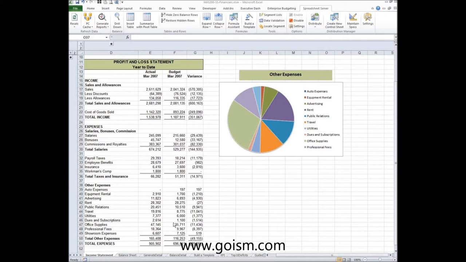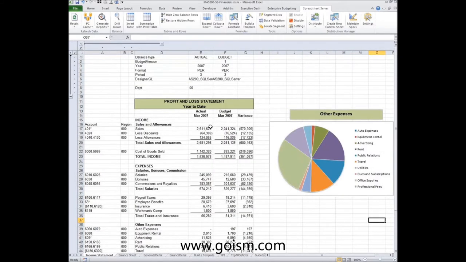But I'm excited to show you our spreadsheet automation solution we have here at Global Software, Spreadsheet Server. And as Paul mentioned, what we're able to do is establish a live connection directly between your instance of Excel and your back-end ERP. So in this particular case, I'm going to show you an example against a MAS 200 database. And the way that we're going to go after this information is we're going to use a formula approach. And what we're going to be able to do is build a report one time in Excel and then have the formulas reference various parameters, and then as we update the parameters, the reports are going to update dynamically based off those changes.